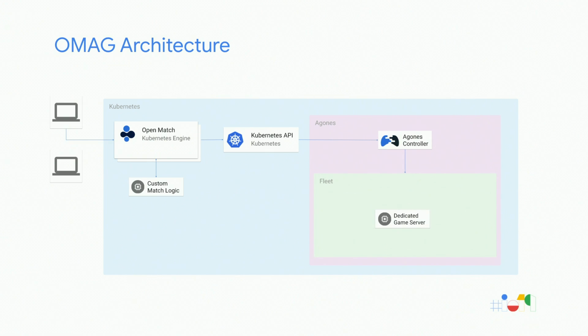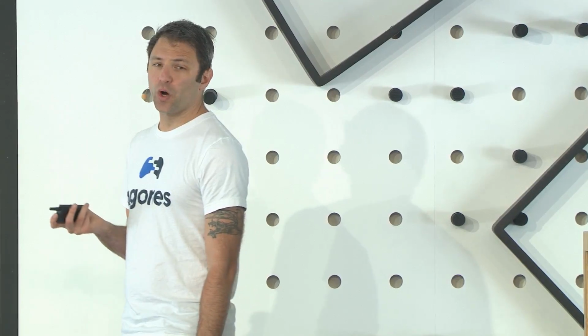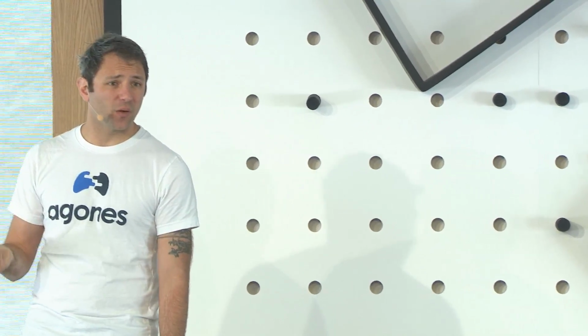Agones itself can then look at a fleet of game servers that are already pre-warmed and ready to go, pull one out atomically, and be like, all right, this one here, that's allocated, and hand that information all the way back up to the players who want to play a game. Then finally, those players can connect directly to that game server, as we saw here, and as we saw with the Xonotic demo, and continue to play that game. We didn't have to build a lot of bespoke stuff. We can work on an open standard, which means it can run anywhere.